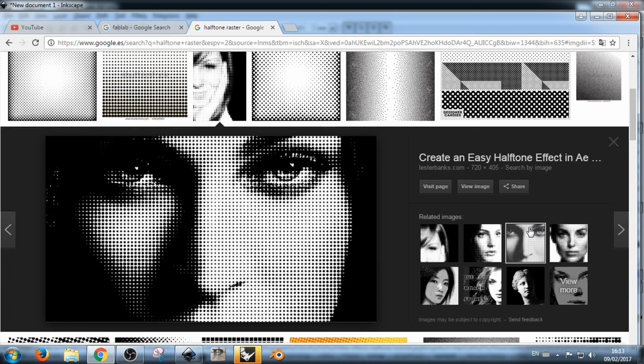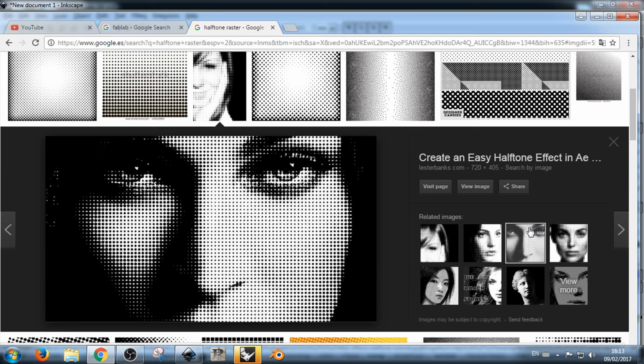Let's do it easy. If you want a raster, it's an image. And if you want to cut or engrave, it's a vector. Okay. You will see when you have a drawing and you send it to print or cut, the software asks you: is this a vector or is this a raster?